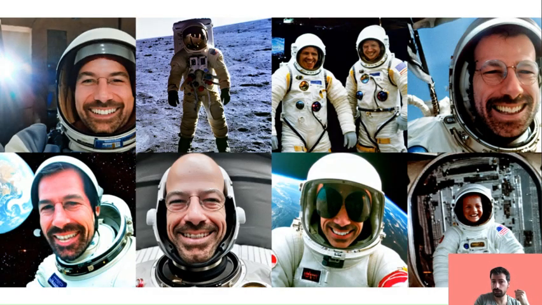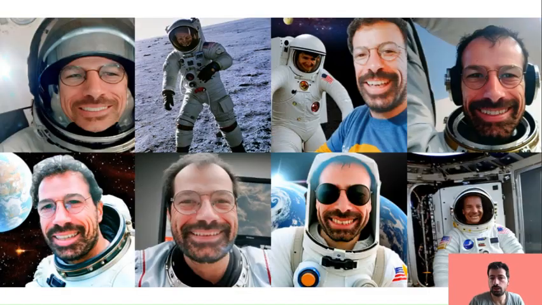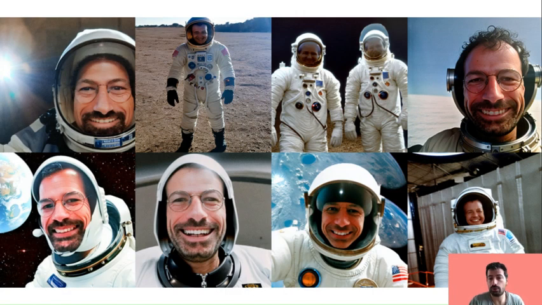And as you can see, now in most of the pictures there's a lot of space, it's very much a space background. Even this one is really good because it's capturing even the helmet and everything. And as I increase the training steps, my facial features are getting better, and it always has a spacesuit, and the background is no longer an office or a chair.